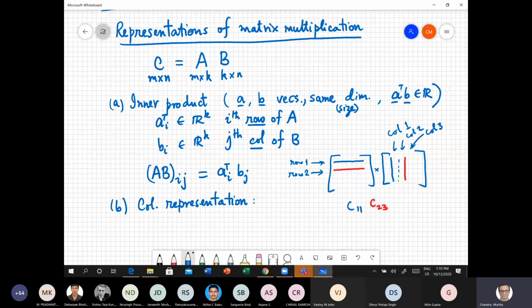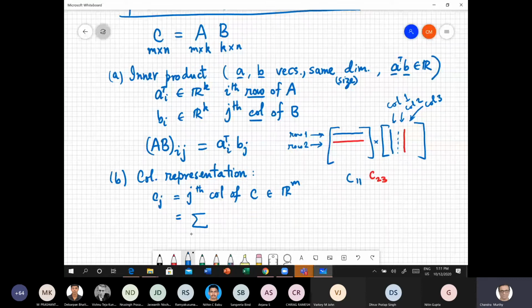So Cj, if I define it to be the jth column of C, which is going to be in R to the M, then this is equal to summation i equal to 1 to k of ai Bij. This is true for j equal to 1, 2, up to n. So each column of this matrix C is a linear combination of the columns of A.